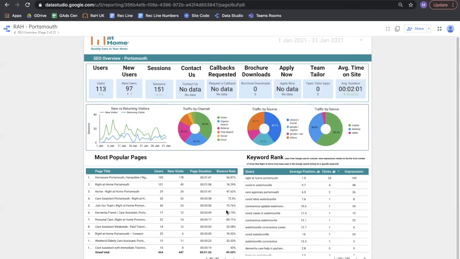With the higher bounce rates, we might have had some adverts running, for example, to this page, which means that it might have a slightly higher bounce rate. It could also mean that maybe it wasn't what somebody was looking for, so we can reevaluate this content and make sure that the page title is correct and it matches the search term for the user.